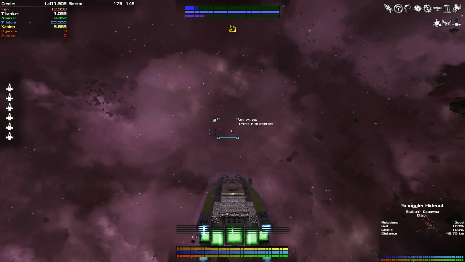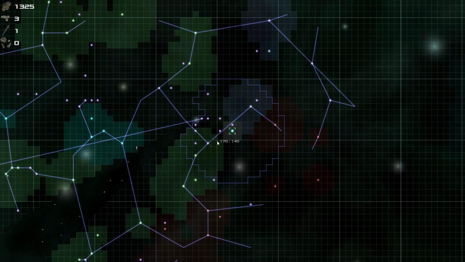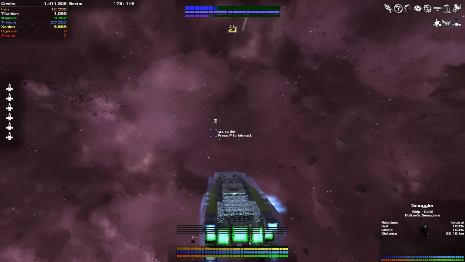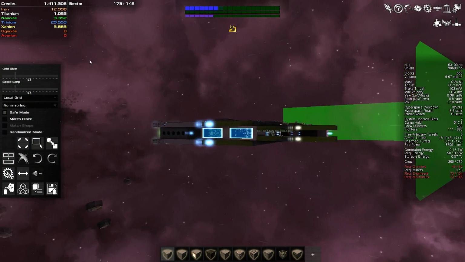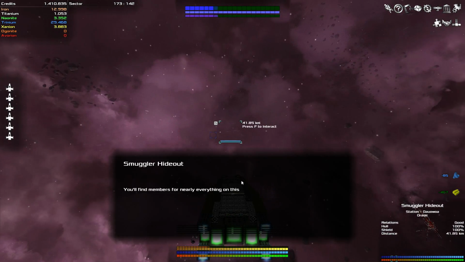Interesting. Oh, hello, this is a first. I found a smuggler's hideout. So this was found using the mass signatures. So if we ever get stolen stuff, if we move to a life of piracy, we can easily go to one of these to sell our stuff.